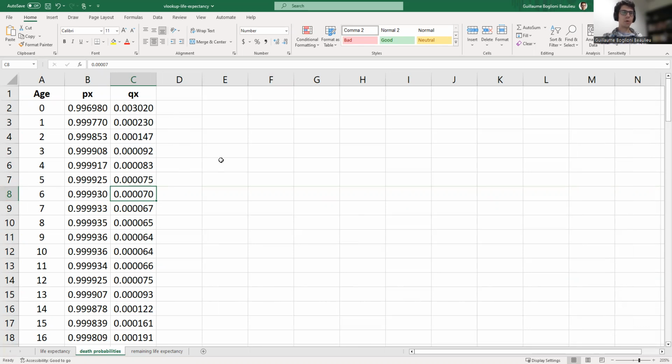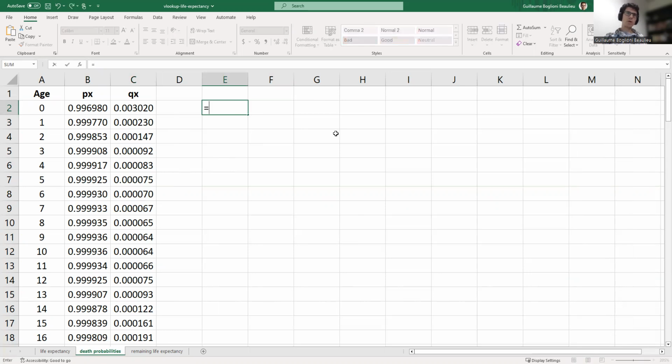We want to do something with our VLOOKUP. So here I want to do the same thing, but I just want to show that with VLOOKUP you don't have to find a word, you can find a number as well. So let's say I want to find the probability that someone age 55 is going to survive the year where they are age 55.